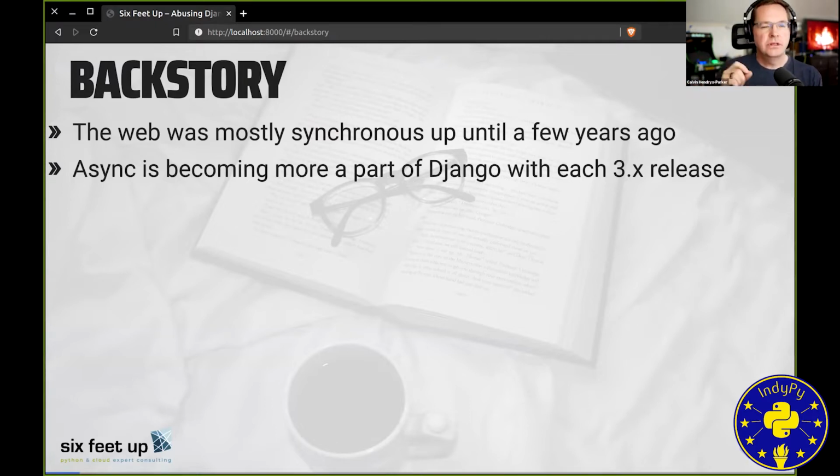As of Django 3.0, they included the ability to have asynchronous components hosted right alongside the standard Django synchronous components. Each subsequent release of Django in the 3 series is adding additional asynchronous support. For example, 3.0 was routing, 3.1 was views, 3.2, Peter, correct me if I'm wrong on this one.